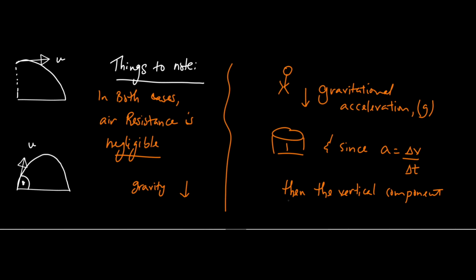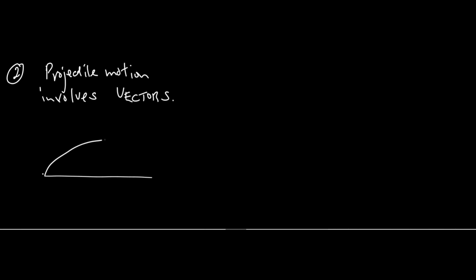Which brings me to my next point. Why are we speaking about components? Well, because projectile motion involves the use of vectors. That is, we can separate each vector quantity, to be more specific, into a horizontal and a vertical component. Let's consider our second diagram for projectile motion, where an object is projected from a horizontal surface and returns to that horizontal surface, forming a trajectory as seen in the diagram.